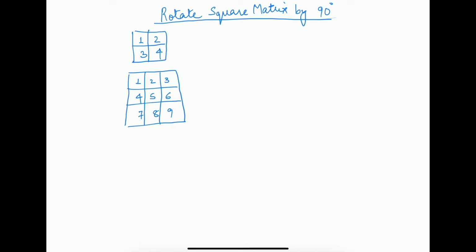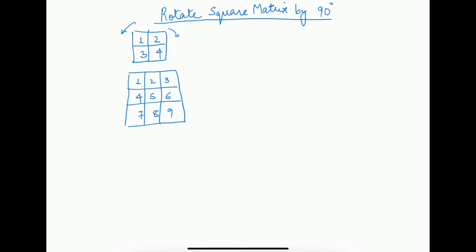In today's video, I'll be taking another problem on 2D array. This problem has been asked in multiple companies like Google, Amazon, Microsoft, etc. The problem statement is very simple. It is to rotate a square matrix by 90 degrees, either clockwise or anti-clockwise. This would be clockwise and this would be anti-clockwise. But there's a simple twist that makes it very interesting, and the twist is that this has to be done in place without using any extra space.